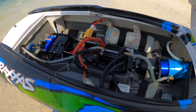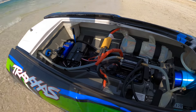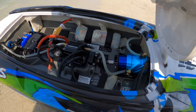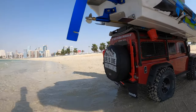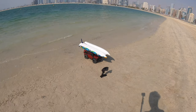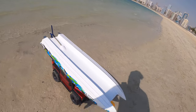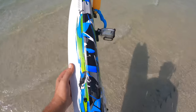I love it. I'm going to run it for us today. And that's it. This sucker. So, taping done. Time to put it on the water. Here we go.